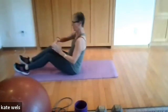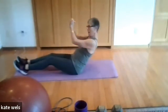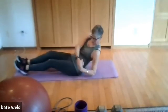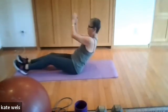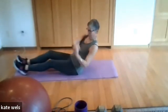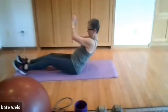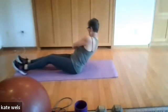All right, obliques to the sides, nice and slow. Now, if you want to add a dumbbell to these, you are welcome to do so, but only slow. Never do a fast dumbbell. That'll hurt.